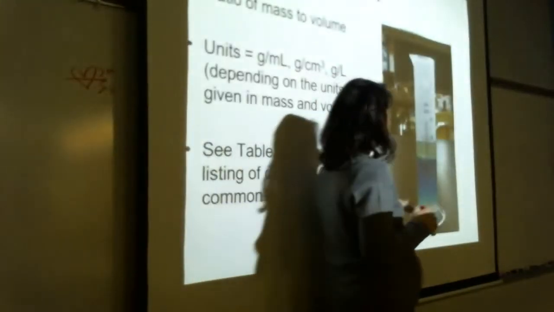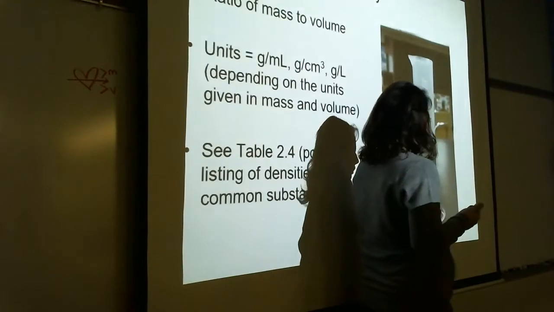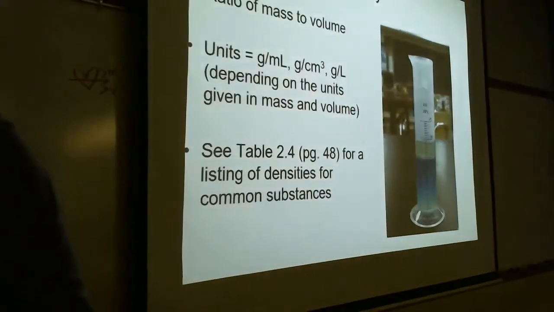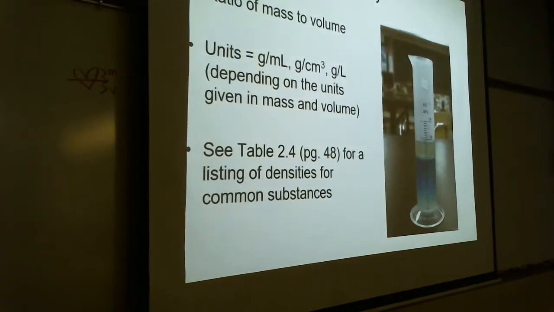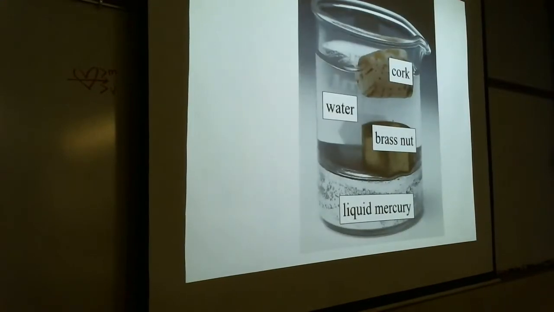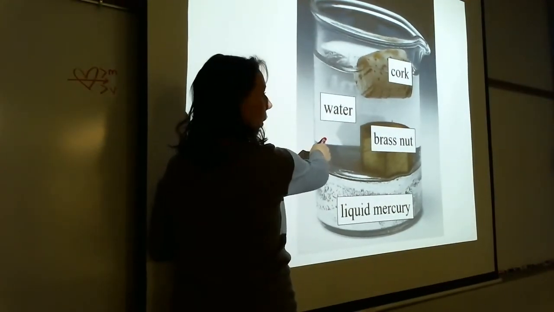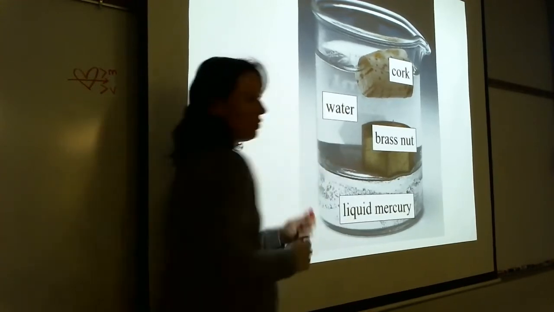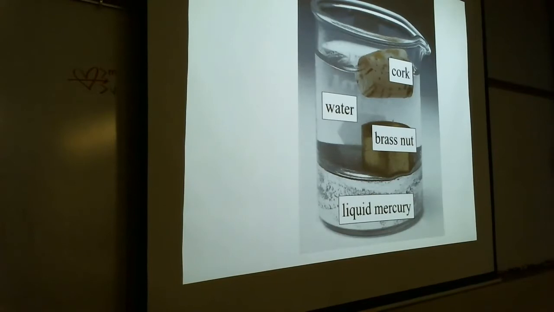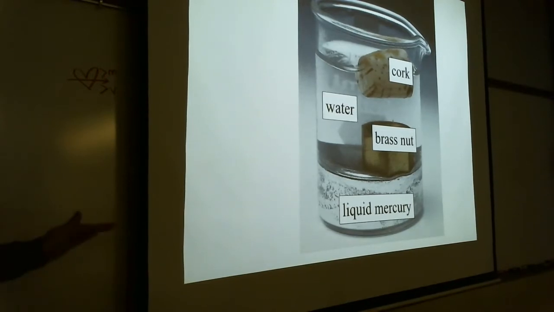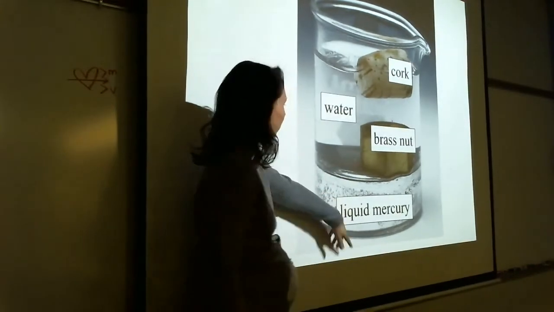And the nice thing about density is that things separate out based on their densities. Right? So that's a picture that I took several years ago now, of different substances separated by density. And here's one from a textbook. Liquid mercury is really dense. It's got a density of 13.1 grams per milliliter versus water is 1. The density of water is 1. So if this 1.5 liter container was filled with mercury, it'd be really heavy. 13.1 grams per milliliter versus 1 gram per milliliter. A lot of stuff's going to float on top of liquid mercury because it's just so darn dense.